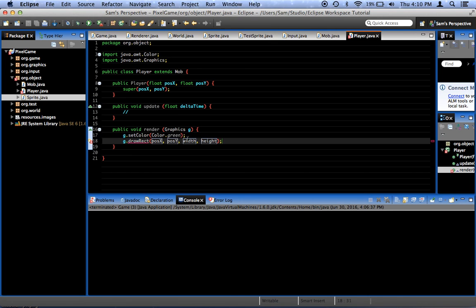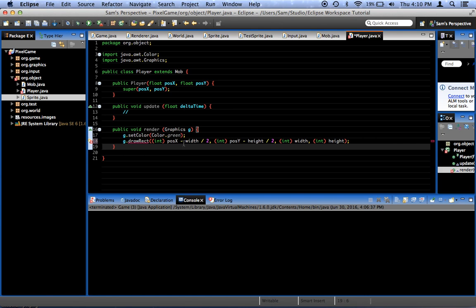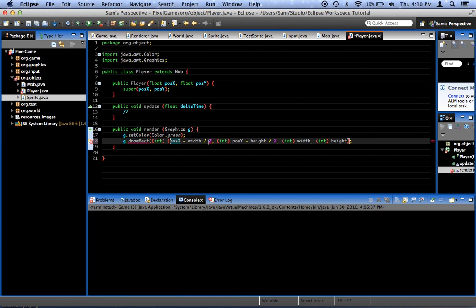So right here, the width and height are fine, but since they're floats, they need to be cast to integers, so we're going to do that right now. Also, posX is a float, not an integer. And we want to subtract width divided by 2, so that our posX is in the center rather than the upper left corner. Same thing with posY, minus height divided by 2. I'm going to put these in parentheses, though, because the width is also a float and needs to be cast, so we'll cast the whole total number.